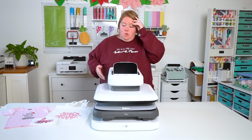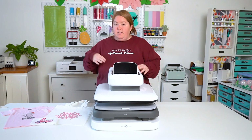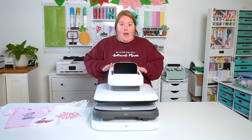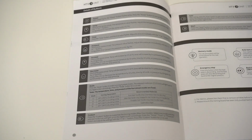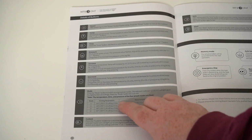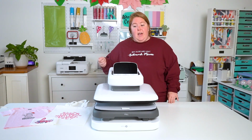So what are my initial thoughts on this machine? I really like this, and I can say confidently that this has worked on different materials better than the original AutoPress has. As someone that is moving more into the DTF and sublimation space, I am very happy with the adjustable pressure on this machine. That being said, I was a little wary that in the instructional manual, it had most of the recommended pressures at 170 pounds. It just seems like there should be different varying pressures that you would be using instead of just always using that high pressure.